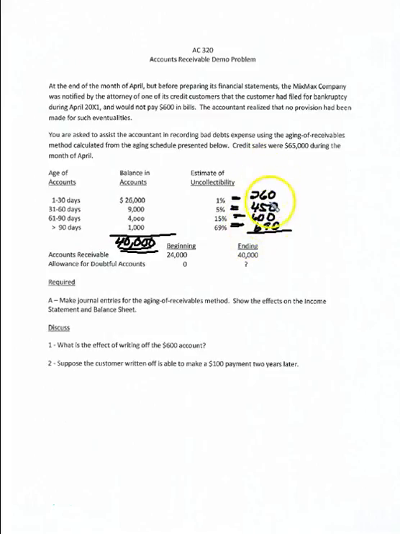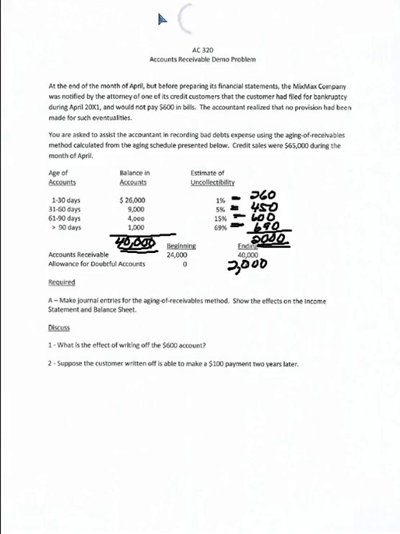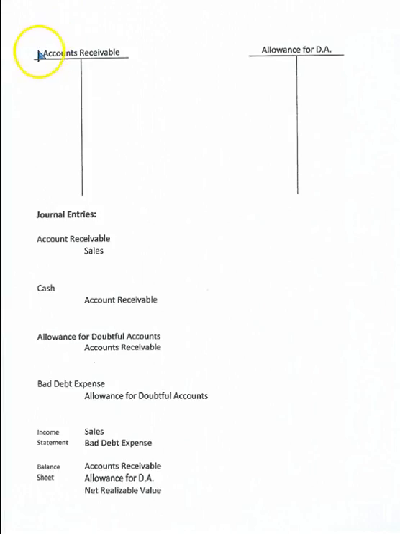So we're anticipating, if I add all of this up, that of the $40,000 of accounts receivable, Mix, based on their aging of accounts receivable, anticipates that, I'm going to put it in here because I had a question mark there, that $2,000 of that will go uncollected. So that's their estimate for the allowance for doubtful accounts. They're anticipating $2,000 will go uncollected. So what they want us to do, make journal entries on the next page and show the effect on the balance sheet and income statement. So let's go look at what we've got.